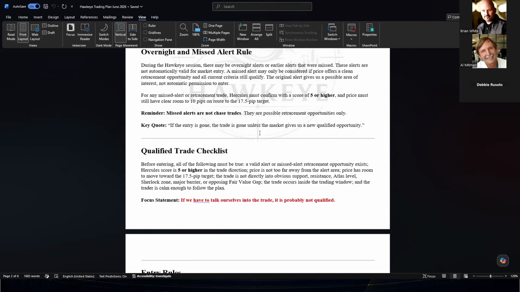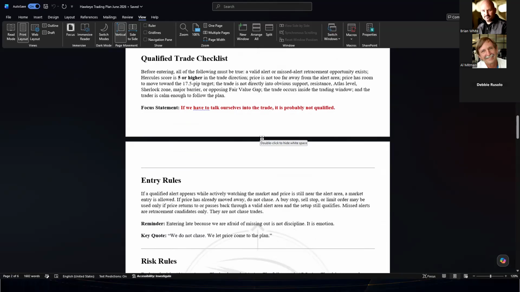So that's one of the first things we're going to do because everybody's in that fear of missing out. But if there's an alert been set, then there's a reason why that alert's been set. It does not automatically guarantee that we're going to go in the direction of it, but it gives us something to look at as we start each of our day. Then we have a checklist that we have to follow in order to qualify each trade.